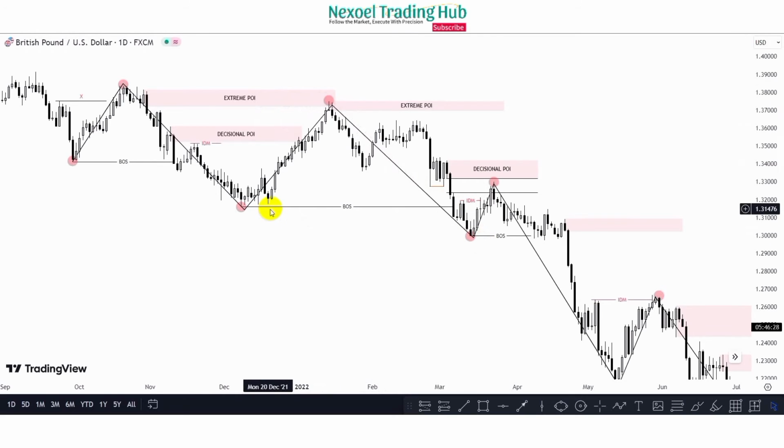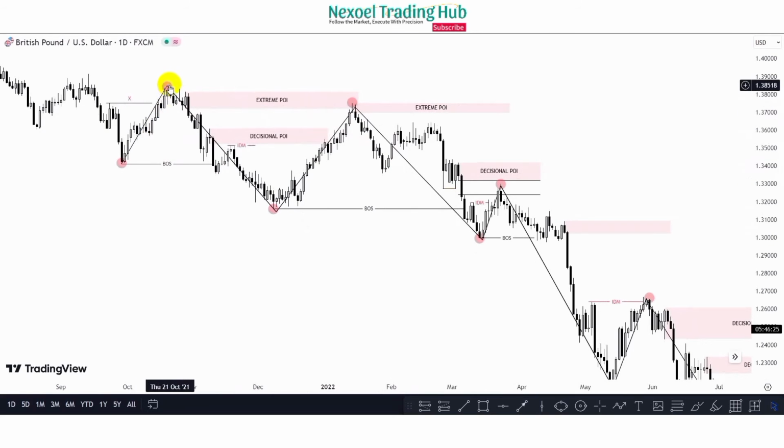You can see that the range of this market condition is from this high point to this low point. So that is the external range liquidity. Price pushed to the downside, took out this external range liquidity, and then returned to the upside to fill up any form of inefficiency, and also to grab all liquidity resting within the expansive leg move. When we drop to a lower time frame, you're going to find structures within the expansive leg move. So this is actually our decisional point of interest.